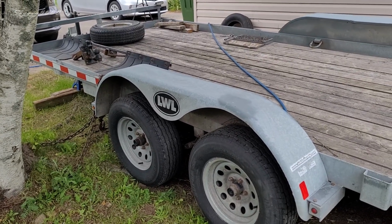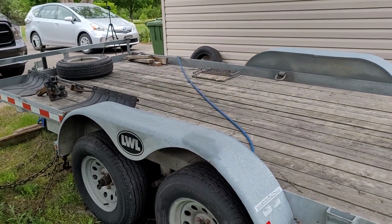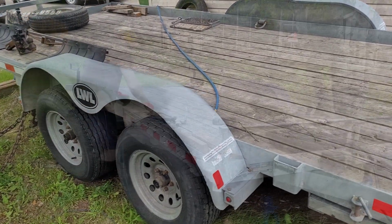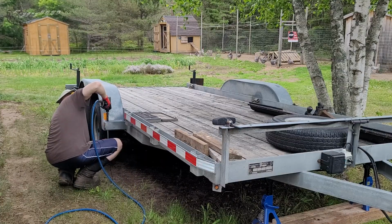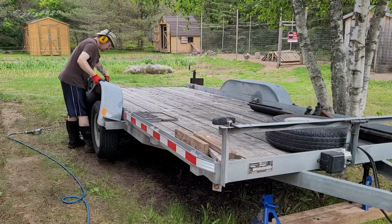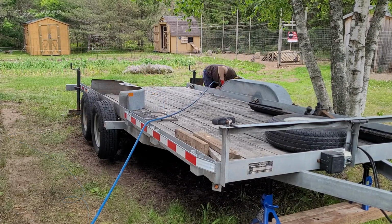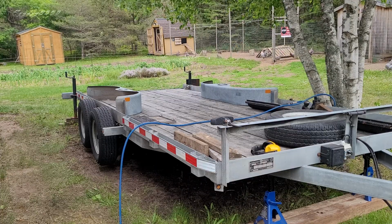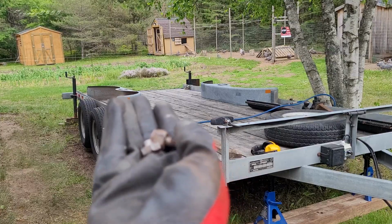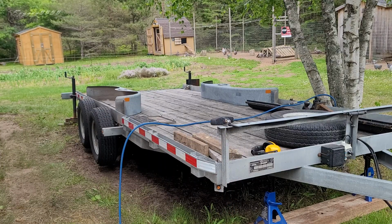Okay, so let's get at this. I'm going to have to take the fenders off. I'm going to take the wheels off. Probably that's the only thing I'm going to get to tonight because I'm losing daylight. It's like 8:30, 9 o'clock, and it's still light enough to do a little bit of work out here. But let's get that done and move on. Galvanized trailer doesn't rust, but the hardware that holds pieces together are seized solid, some of them. So yeah, that went a little longer than I expected.